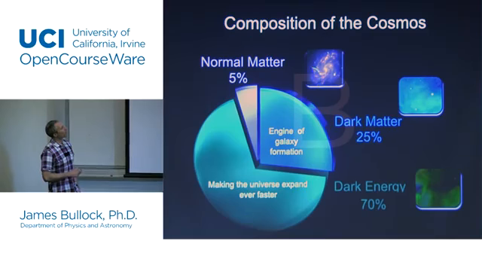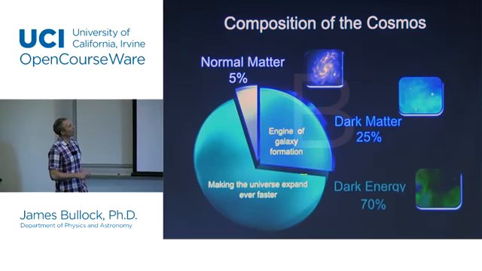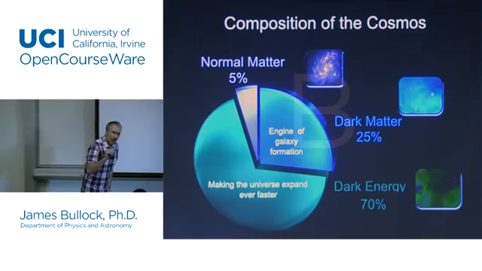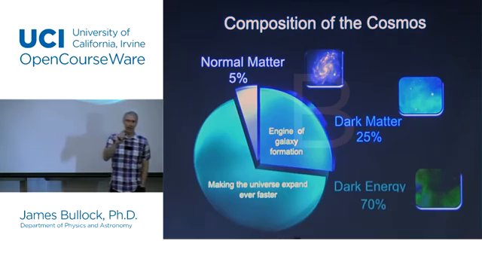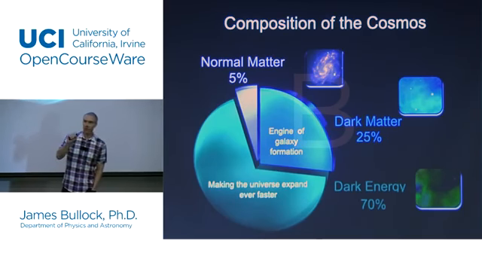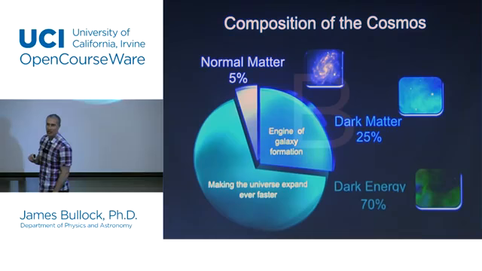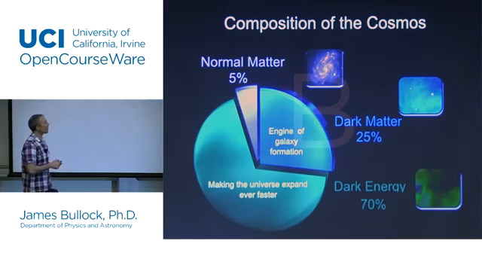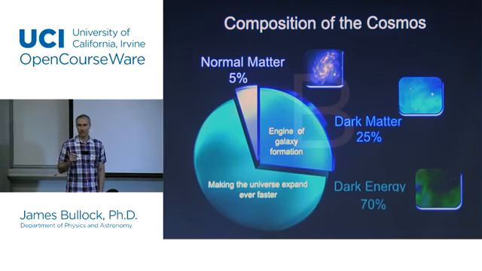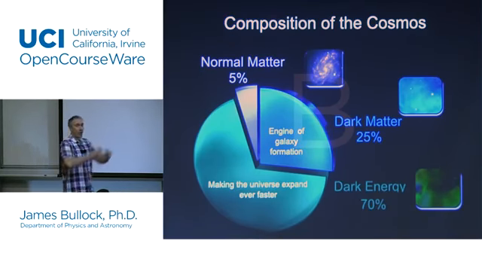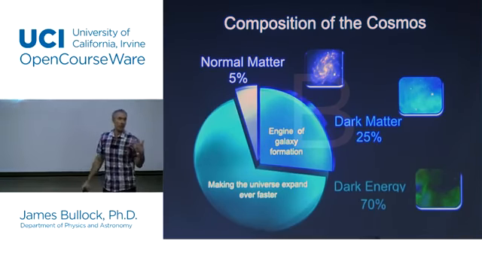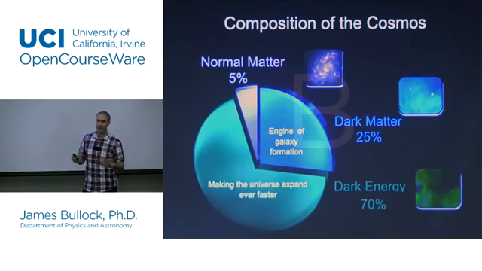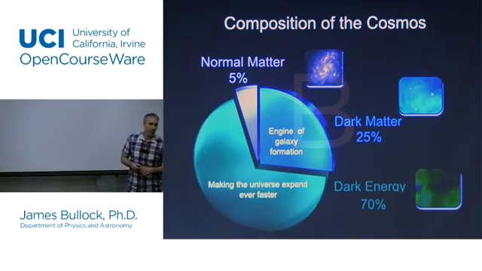I'll just close with this. This is sort of an amazing thing we've come to know about the universe, and we're still trying to puzzle it together. If you think back to when I showed the first slide on the very first day, I talked about how our ancestors looked up at the night sky and believed that it was a window into something deep about the universe that they didn't understand. If you look at this pie chart, you can understand that they were right. We're still trying to figure this stuff out. But by peering up at the cosmos, we've come to understand things that are far beyond anything I think we could have guessed, or even the most eloquent or imaginative poets could have guessed about what the universe is like. All right, we'll see you Monday.